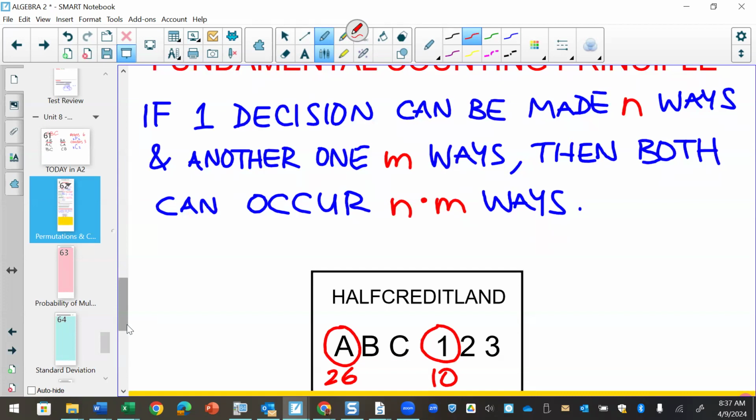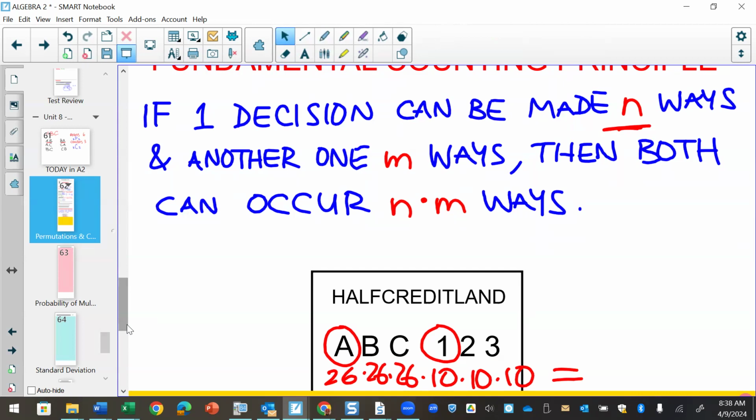Okay, the numbers I wrote. N is the 26, M is 26, and then you keep going. And if you type all that in, that's how many license plates are possible, if we use every letter as many times as we want to use it, any number as many times as we want. So what is that? Oh, God. Big number is correct. Okay.